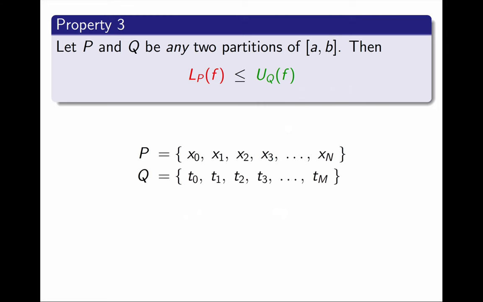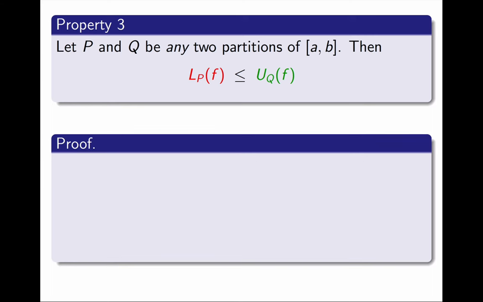If you try to prove this algebraically by setting two arbitrary partitions, it looks messy. I would not know how to start. But there is a clever trick to make this into a very simple proof. Here it is. I know how to compare lower and upper sums between two partitions when one is finer than the other. So let's define a third partition that is finer than both. Let us call R the union of P and Q. R is a new partition. R is finer than P and R is finer than Q.